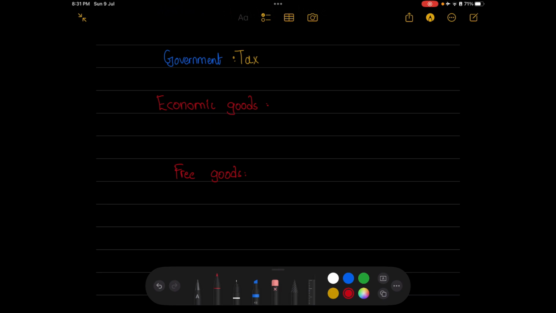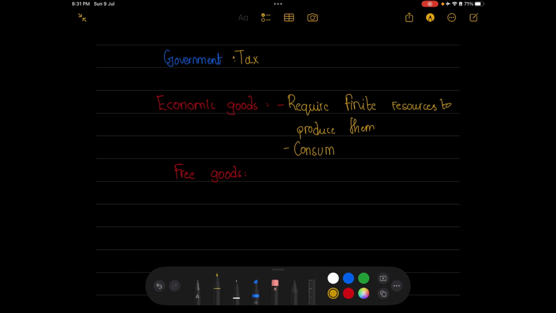So economic goods are any goods that require finite resources to produce them, as well as their consumption involves an opportunity cost. Now, in simple terms, as I said, opportunity cost itself is a different topic in economics, but as it's mentioned here, in simple terms, opportunity cost is the next best alternative.